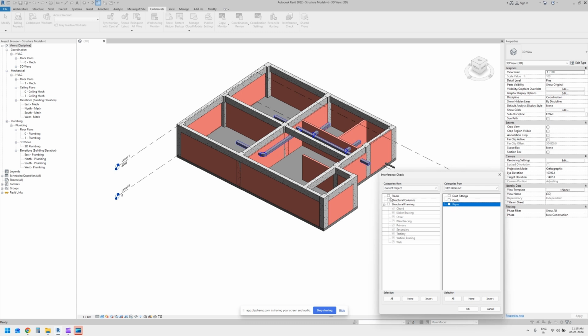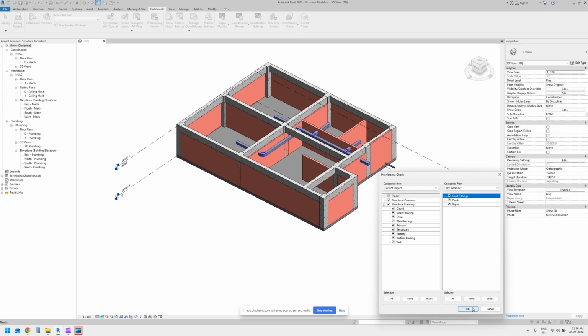In our structural elements, we have framings, columns, and floors. We want to know if any of the MEP services are clashing with our structural elements. So we have selected all of our structural element categories, and now we are picking all the MEP categories.